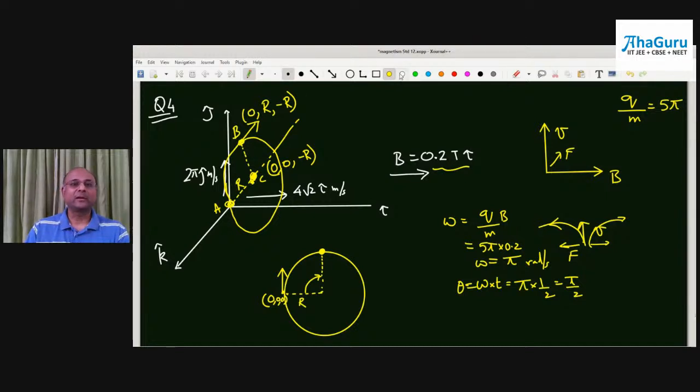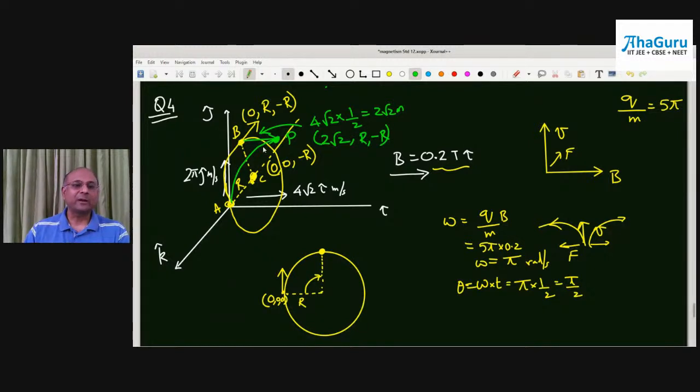This point is actually going to do this. So let us draw the actual path. It's going to go like that. Okay. And this is the point where it is going to be. And so if you look at this, this will be V into T. This is going to be V into T. So this displacement is 4 root 2 into time, which is half, 2 root 2 meters. So this is the point I'm interested in. Let me call it point P. What are the coordinates of point P? Instead of 0, r, comma, minus r, it will be 2 root 2 because it has moved also in the i cap direction: 2 root 2, comma, r, comma, minus r.